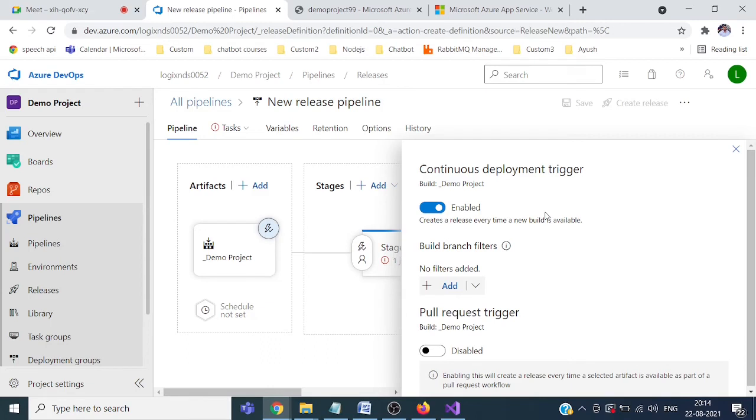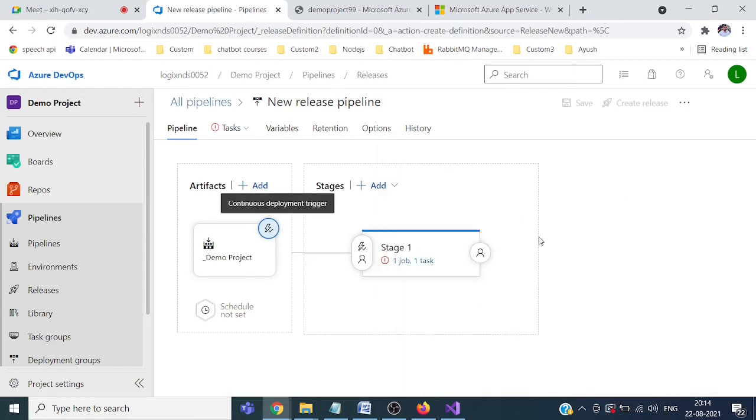After that, this release pipeline will be triggered. So first of all, the build pipeline will be triggered whenever we check in code. The build pipeline will build the project and publish the project. After that, the release pipeline will proceed. So this is enabled.